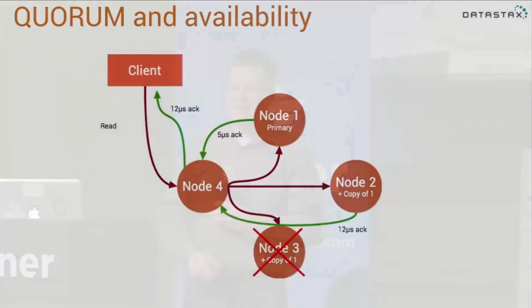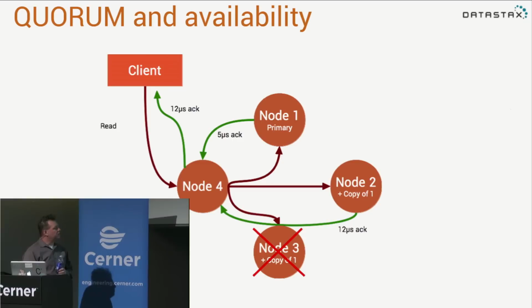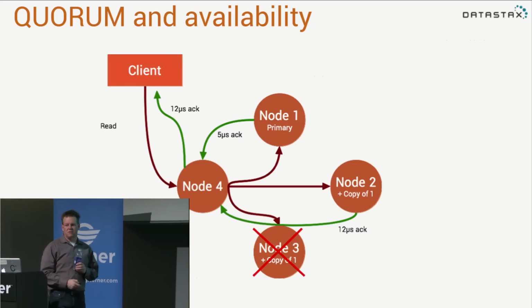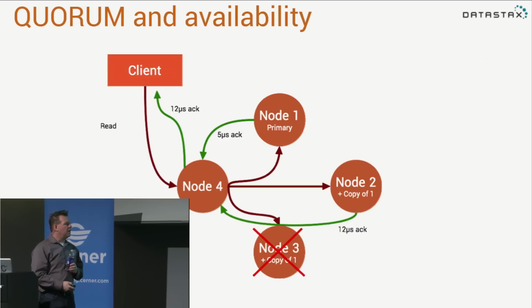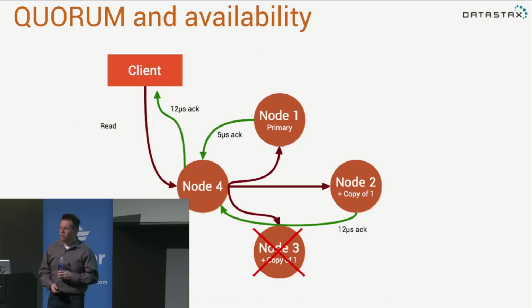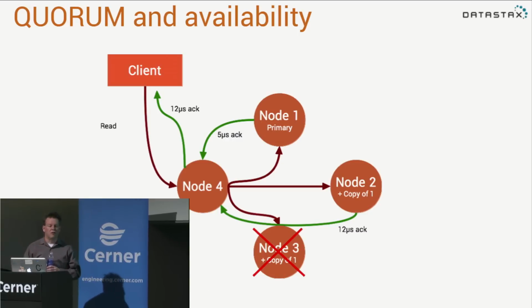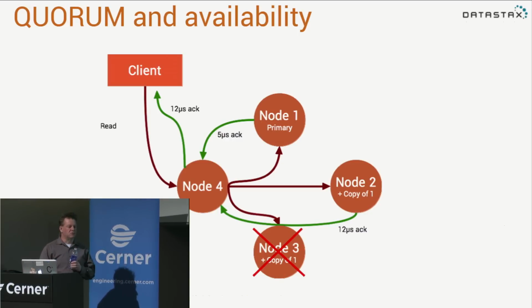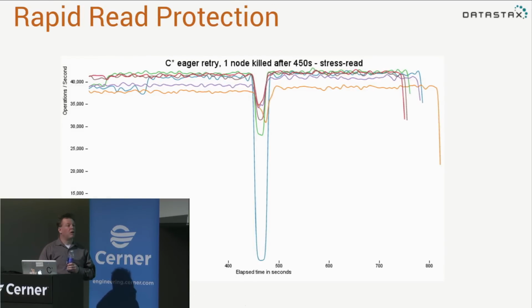So this is a condition that we want to solve. I want to be able to bring a node down anytime. Good, bad, ugly, I want to be able to do this. And with your replication factor and your consistency level, you can do that. So what happens when you're doing a read and this node fails? Well, I've done this with slave replication systems before, MySQL especially, where there's slave lag or change out time where my application stalls out for a minute or 2 until it figures out that one of the slaves is dead. That's really not a problem with Cassandra.